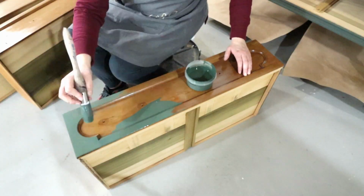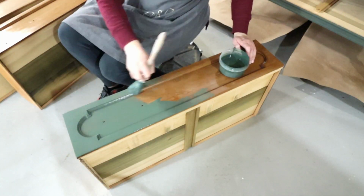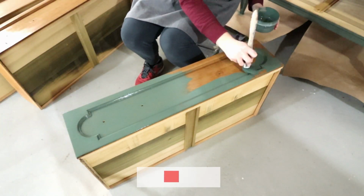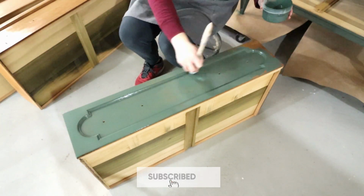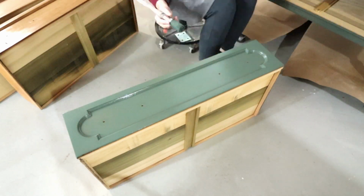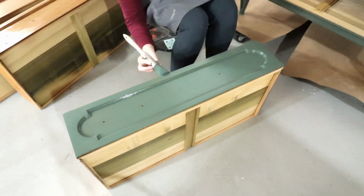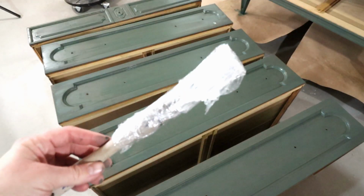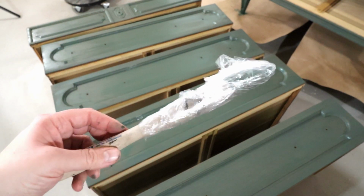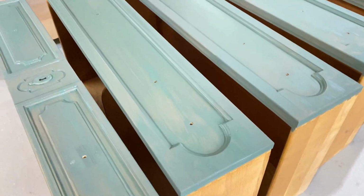I pulled out the drawers so I could paint all sides of them and just painted really carefully on the edges so I didn't get paint on the drawer boxes. When everything was painted with one coat, I wrapped my brush with plastic wrap to keep it from drying out in between coats. And then I let the paint dry.